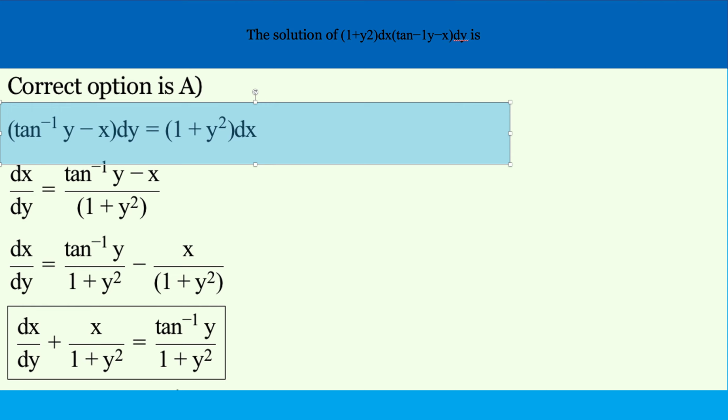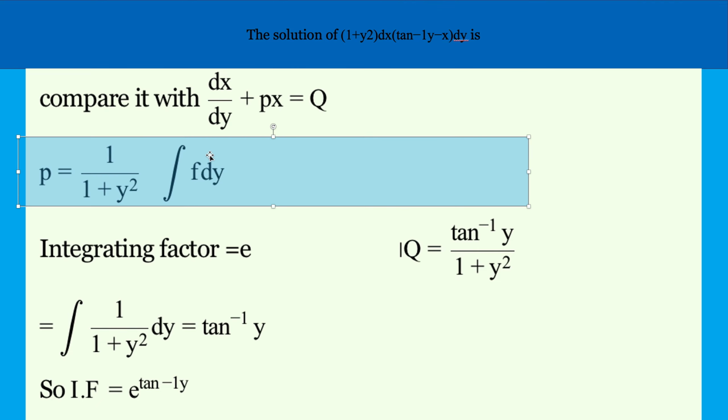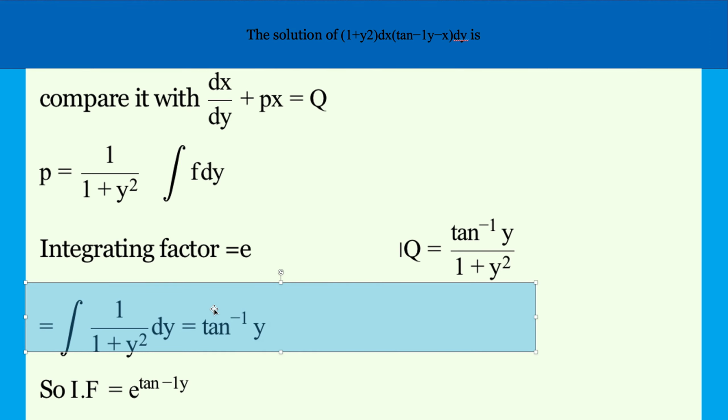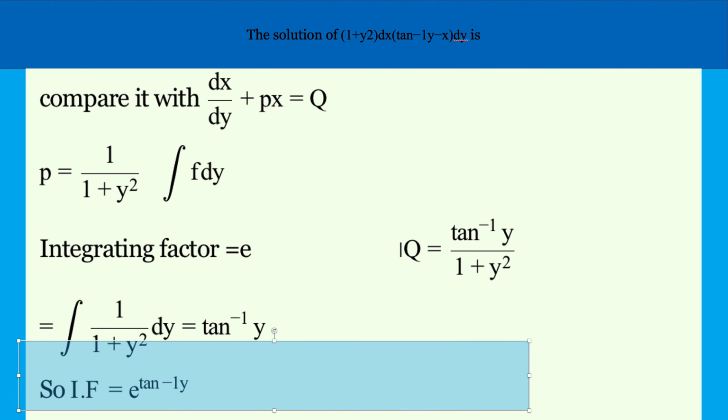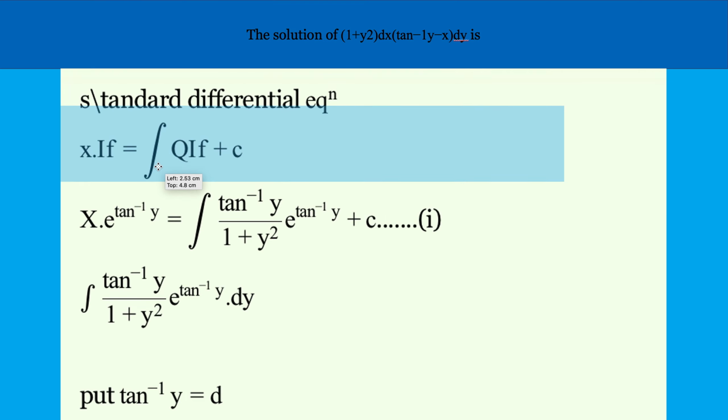It could be a modification of that, which in this case is going to be dx by dy plus px equals q, right? Because here you can see there's dx by dy, and then here's your x term, so it's going to be px equals q. So using that, you simply compute the integrating factor. You compare it to this formula, get the values, put them in the integrating factor and simplify it further. Then you put it in our standard differential formula, which is this.